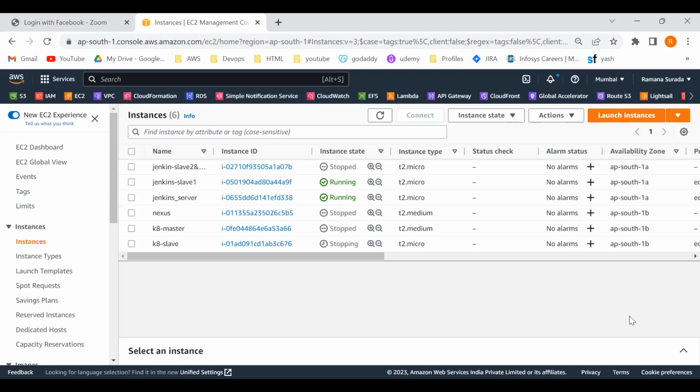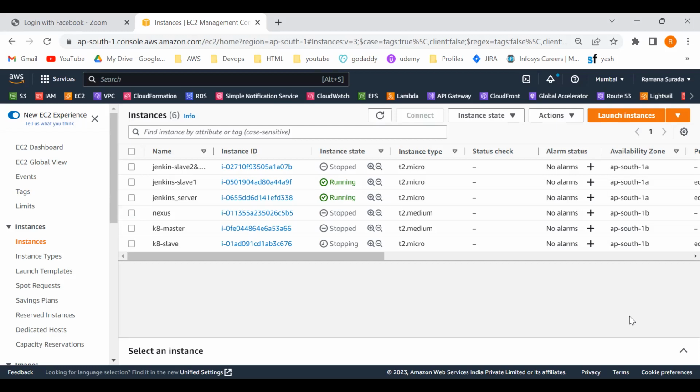That depends on your workload and your application size, because all these things will be taken care of by your architect. Your architect will give you everything. He will give a documentation, and in that documentation he will mention everything, like how many slave nodes you have to use with your Jenkins master. Based on the workload and the services that you are using, it will vary with your microservices and the load. So it varies from project to project.